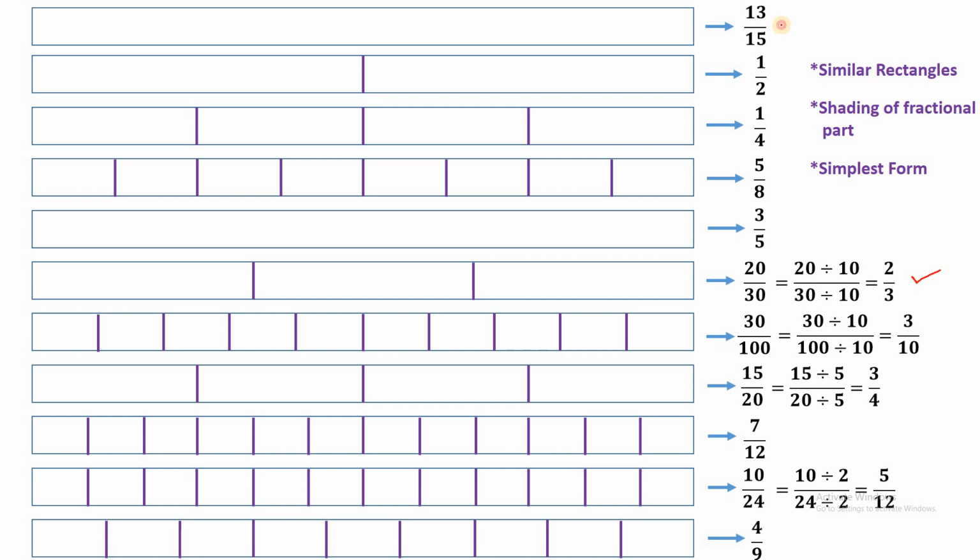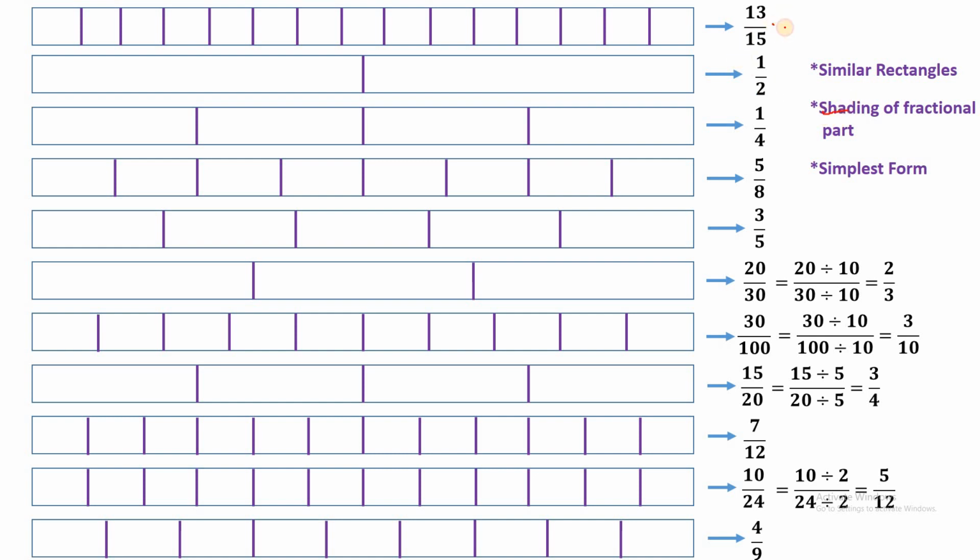And then we have 13 over 15. So first step is to divide this into 3 equal parts again. And then after that, each part will be equally divided into 5 parts. So that's 5 parts, 5 parts, and 5 parts. Then finally, we have 3 over 5. We can use this division of the 10 parts. And then we just remove these divisions so that we could have 5 parts. So there. Now all rectangles are equally divided into its respective partitions. We now go to the shading part.